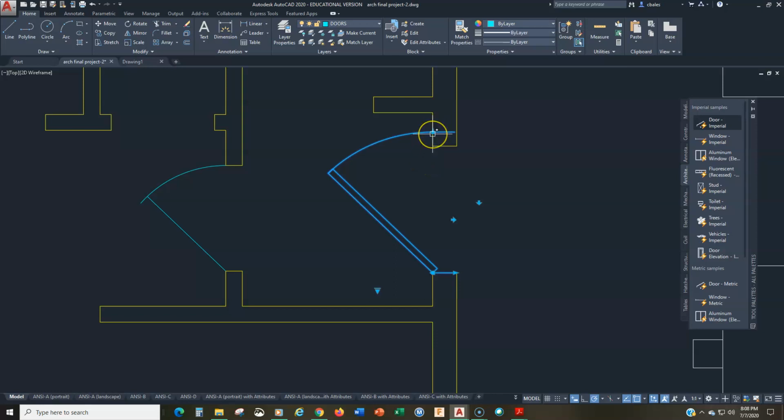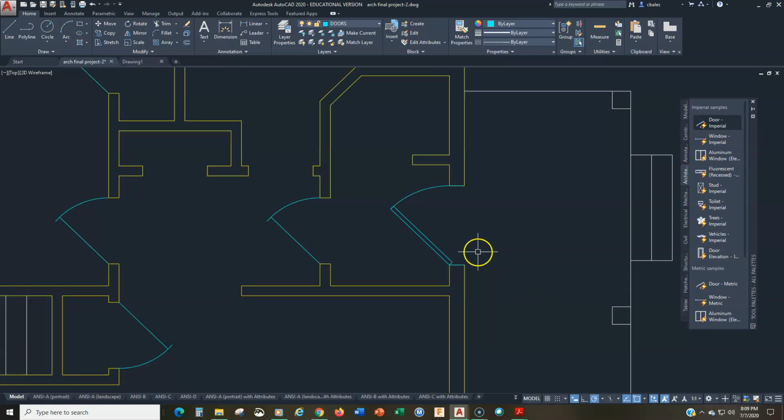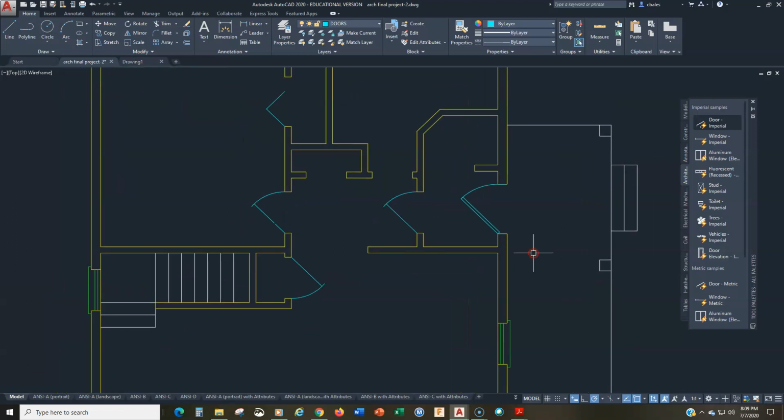And then finally, this one allows us to shorten the opening. So right now it's set at 3'4". I'm going to click and move it. Now you see these little hash marks? Those are discrete settings for the door. So obviously I want a 3-foot door, so I click it right there and boom, there we go. And I can hit escape to get out of that. And now I have a door in there.